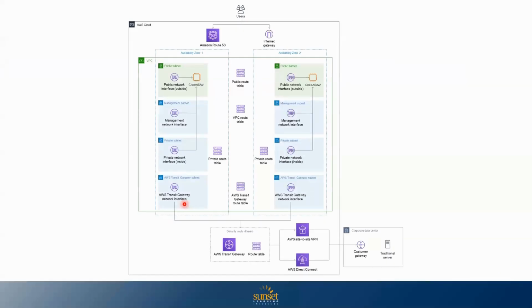Now, another thing that I wanted to do was show you where the ASAV lives inside of your AWS configuration. So the first thing I want to mention here is the VPC, the virtual private cloud. This is all of the stuff that's internal to our AWS cloud.